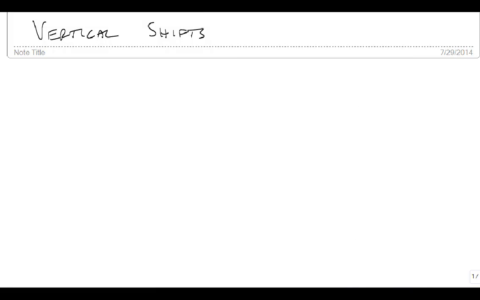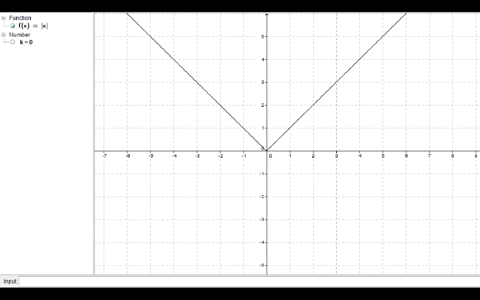We're now going to demonstrate vertical shifts. Remember, vertical shifts are when we take some rigid object and we move it some number of units, either up or down. So it's the same thing up, or it's the same thing, down. And to do this, I'm actually going to use a program. This is called GeoGebra, and it's a free program out there.